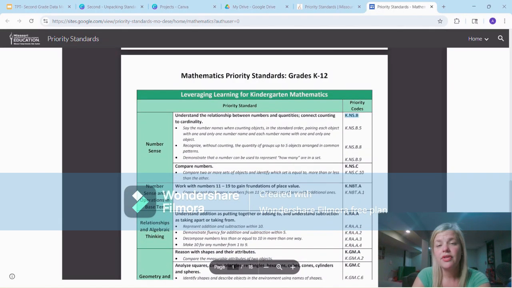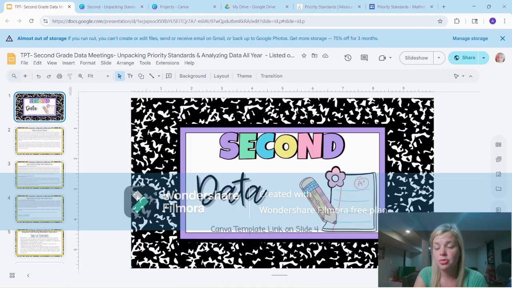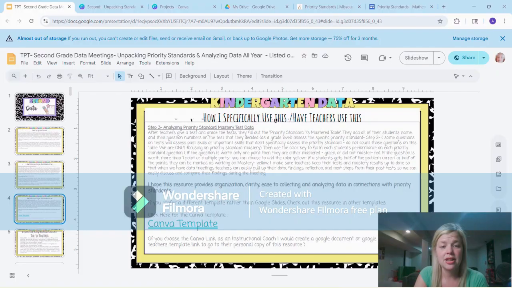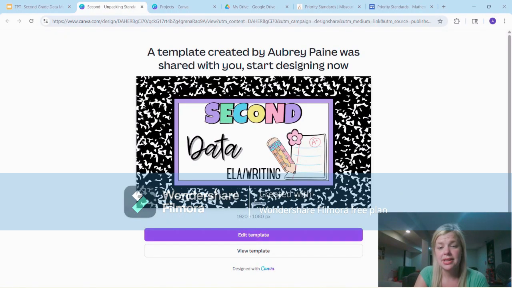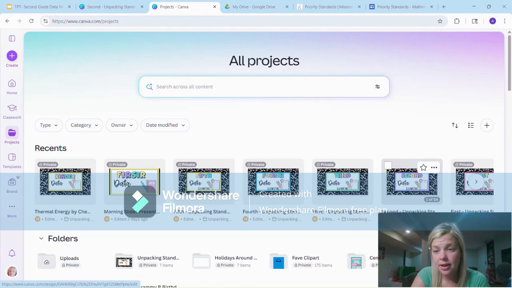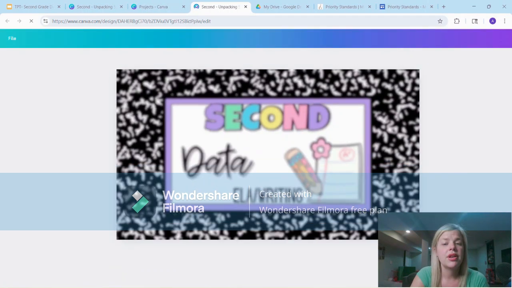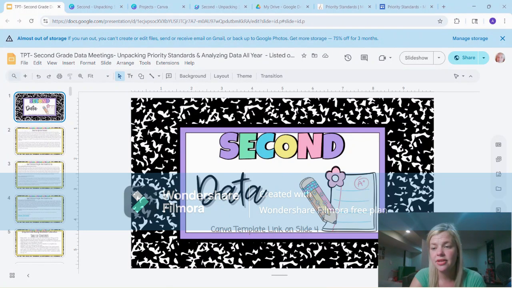So once you have those, that's where this resource comes in. And you don't have to use everything that's in this resource. You can pick and choose what you want. That's the nice thing about having your own template, is that you can delete, duplicate, whatever. So there are 2 templates that come on here. There is the Google Slides. If you are a Google Slides person, perfect. If not, we also have a Canva link here. You click on it and it'll pop up like this, and then it'll create your own template for you that you can work on. So let me see, 2nd grade. Okay. And so I have them both. They match. They're the exact same, just a different program.